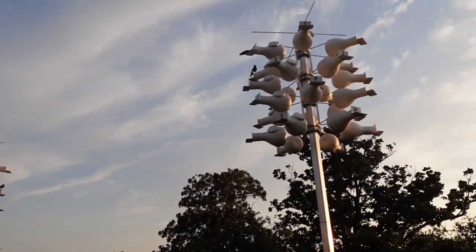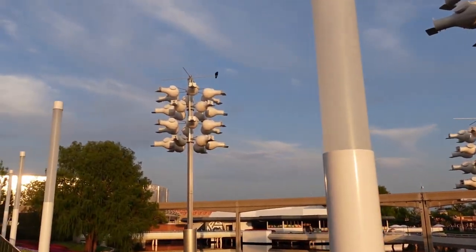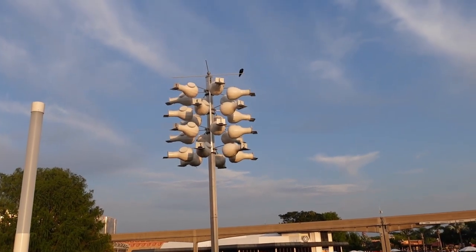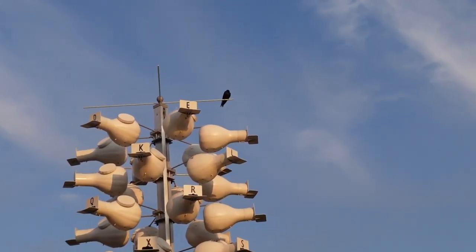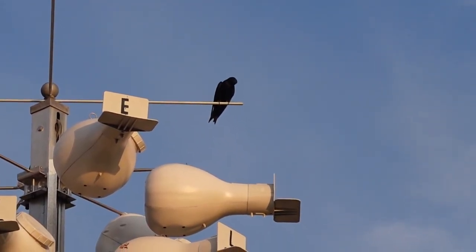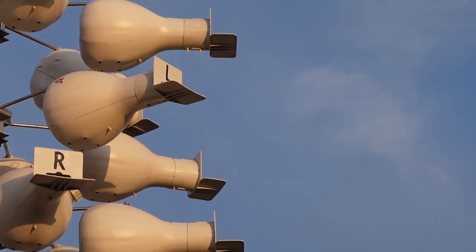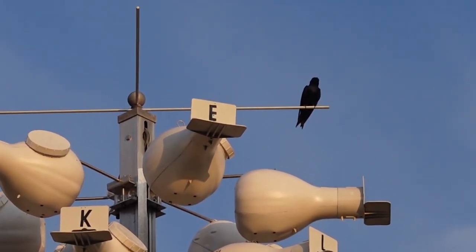They have all these bird feeders. You can kind of see the birds. Let me see if I can get like a good view of one of the birds. Here's one over here that might be kind of good to zoom in on. And it's such a pretty bird. It's kind of like dark blackish color, almost like a really deep purple. It's just such a pretty bird. Oh, sweet camera work we did there.